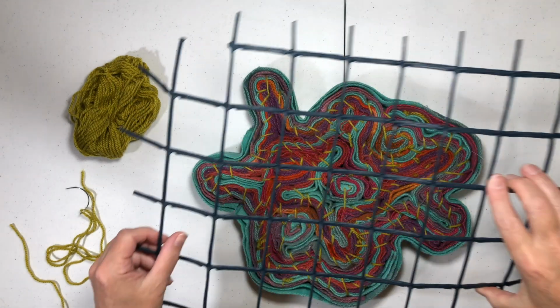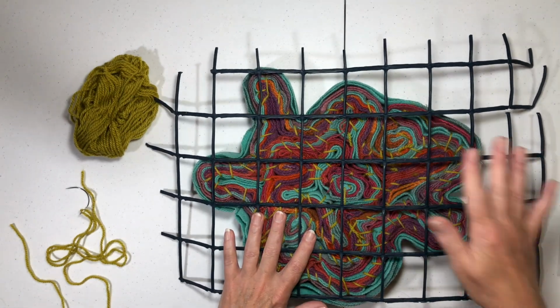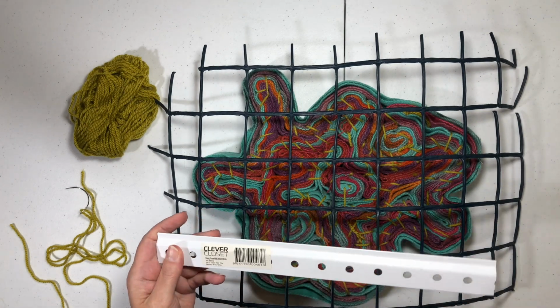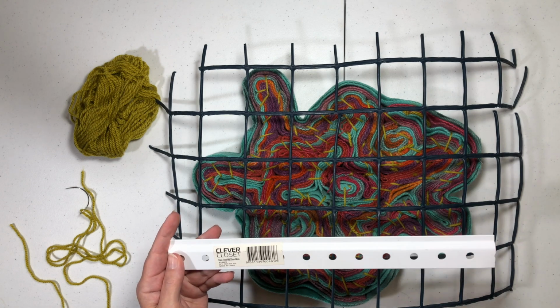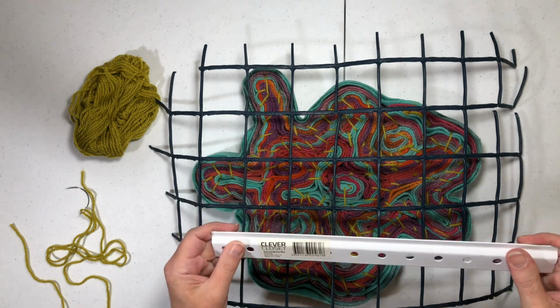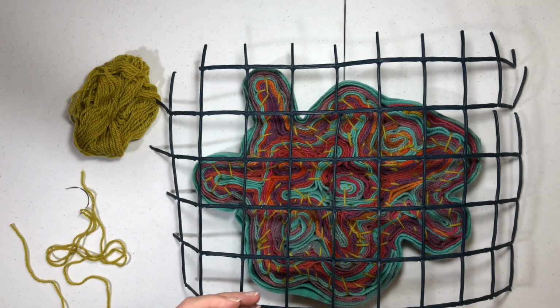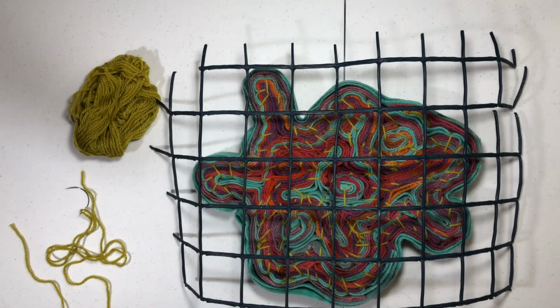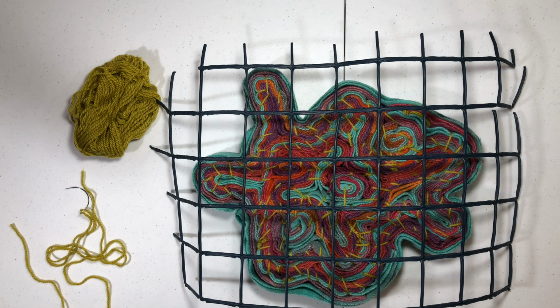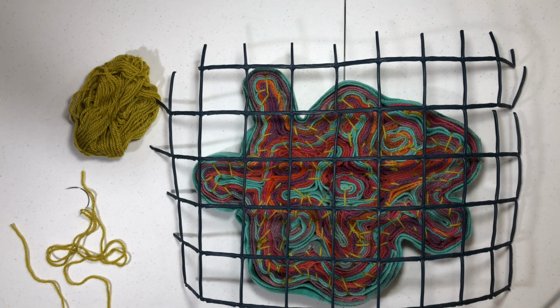Now what you will need is some lovely garden lattice, and I've grabbed this one out of the garden. You'll also need, now this is called Clever Closet. It's a hanging track, like a system that you would put into your wardrobe and hang things off it, but it's really handy because it's good and solid, and it's got these holes over the top. You can buy it in various lengths. This is quite a long one, and just get it cut down to the size that you need. I got a professional to do that, I couldn't do it myself. And we have a cable needle, and no knitting is involved, but I'll show you what we do with that later.